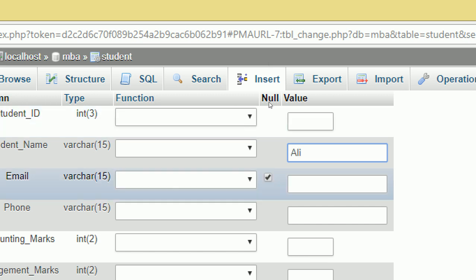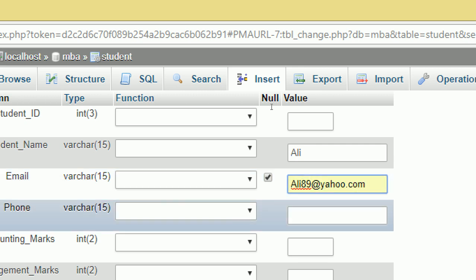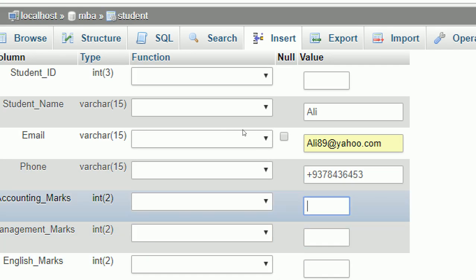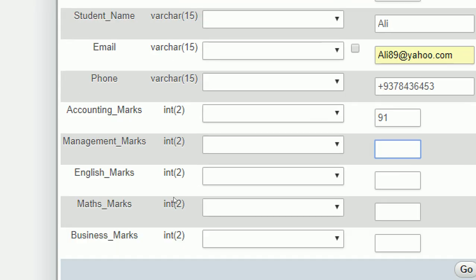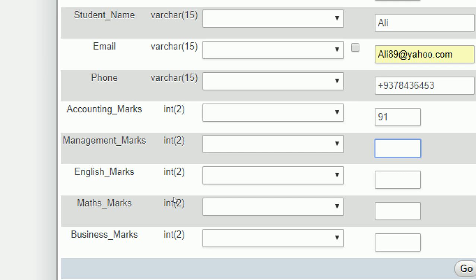So name is Ali, and his email is Ali this. His phone number is +9378 something. That's why I use the text type, because I'm using the plus symbol. His accounting marks are, suppose, 91, and management marks are 87.